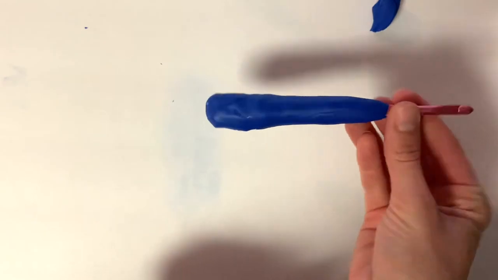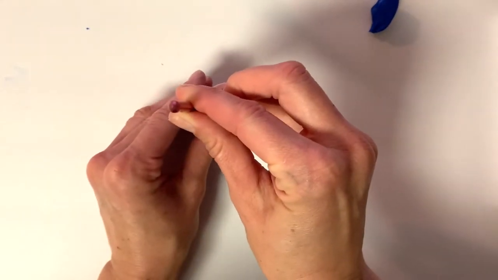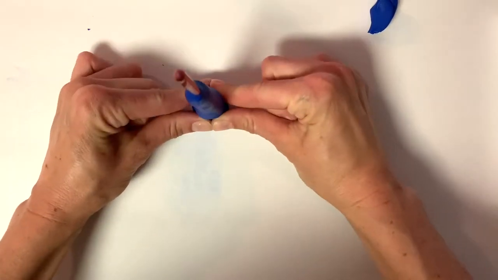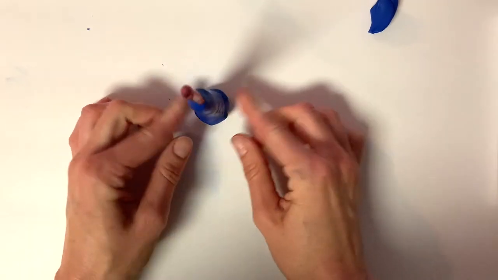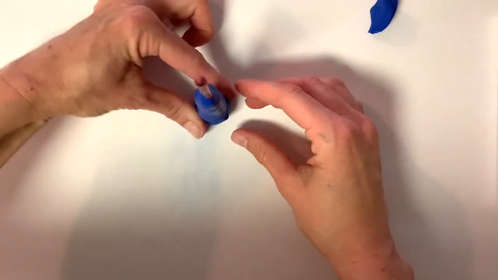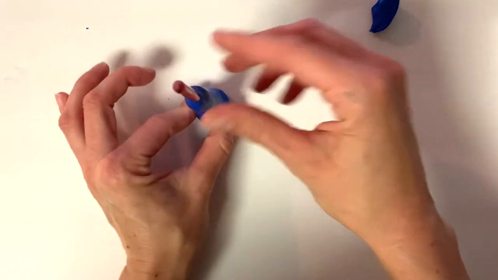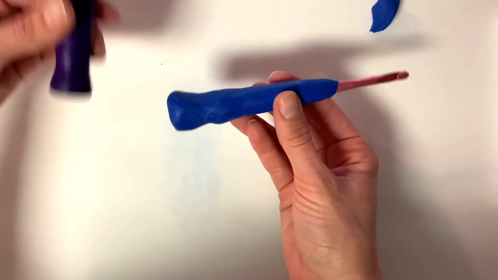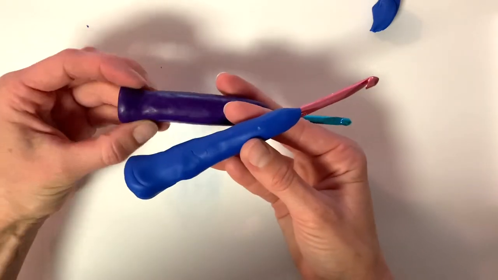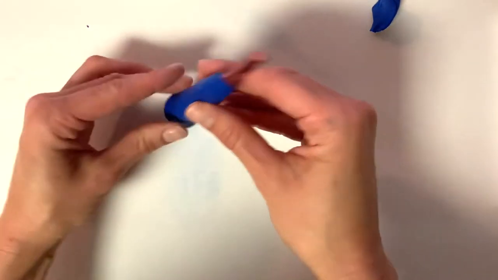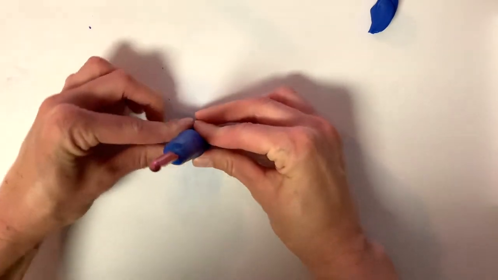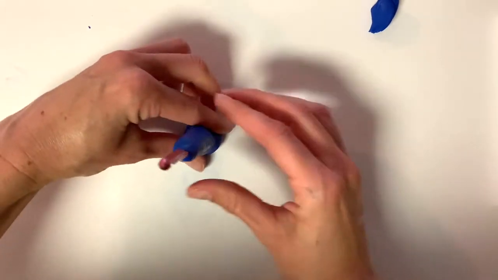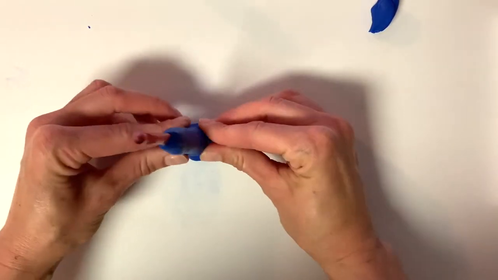Next you're going to want to flatten the bottom. So what I did was I gently pressed it to the bottom of my workspace and then I made little indents with my fingers by holding them this way, and that way it just kind of made a little bevel, a little curve at the bottom. You don't want to push too hard because you obviously don't want the hook to go straight through. There's that little bevel I made with my fingers. And this is another thing where you're going to have to be patient and just go around and around to try to even it out and keep smoothing in those cracks and lines. Make sure you have everything even and that's really all there is to it.